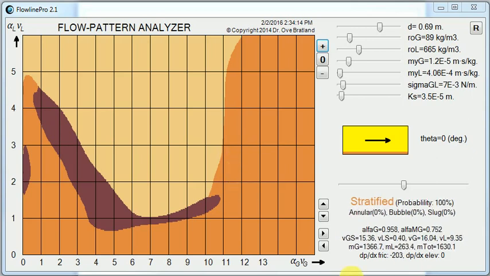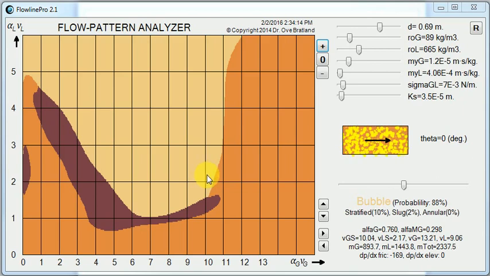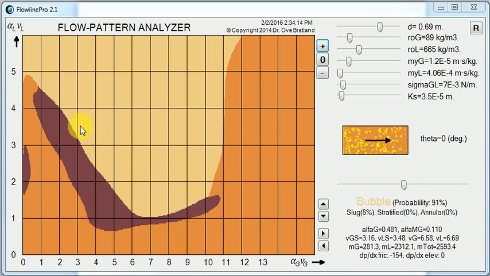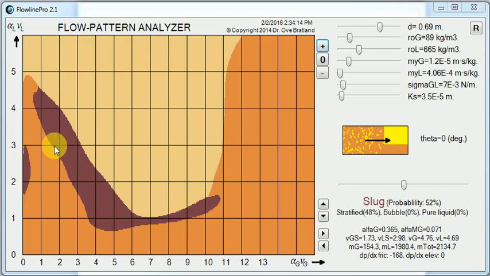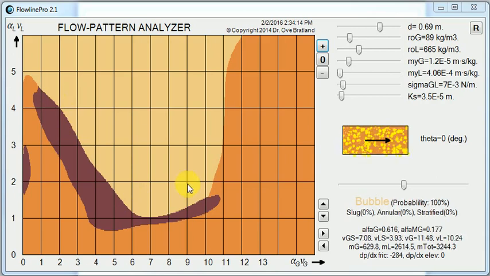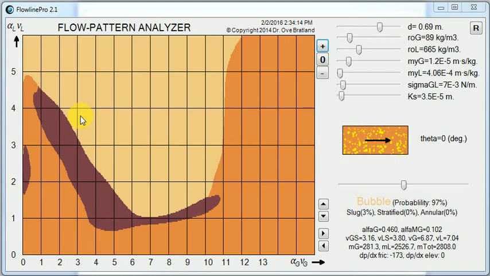Let's also pay attention to the friction here when we cross a border. Suppose I go from here to here. The friction actually changes quite a lot. But the fraction does not. And let's go into the slug. Not so big difference there. Well, there is some step when I cross the boundary. And same up here. There we have 205 and a jump to 250. So here there is quite, slugging actually causes quite much more friction than bubble flow up in this area. But that is quite far away from what we will experience in the Ormen Lange, where we have mostly gas and very little liquid. It can happen though during startup and situations like that.